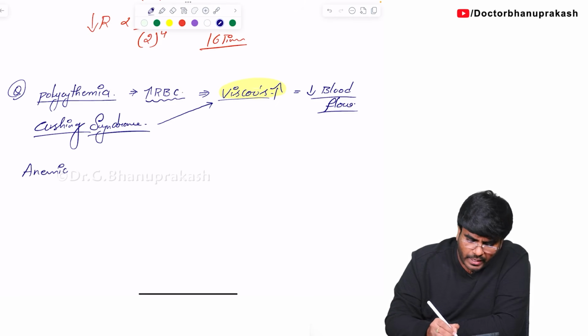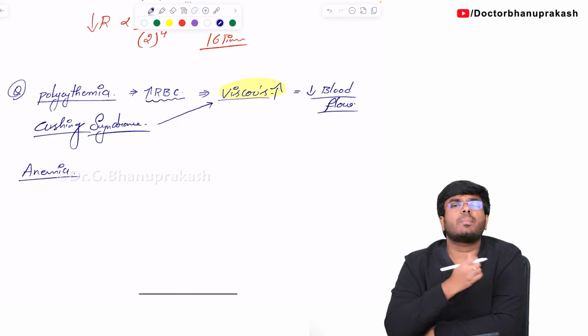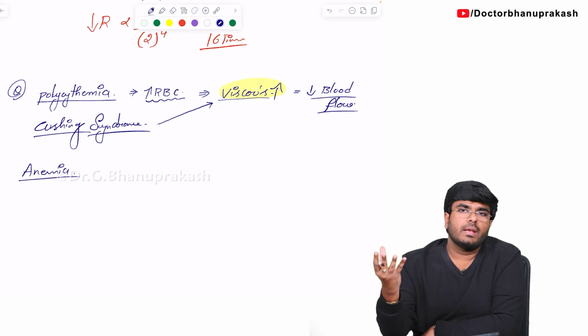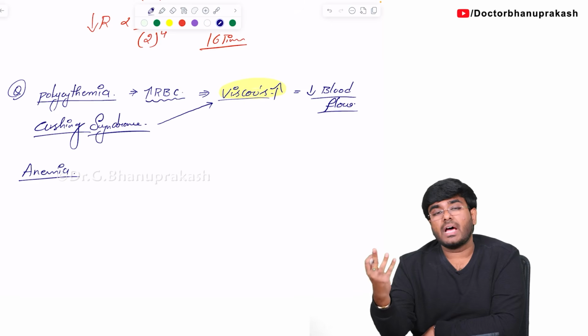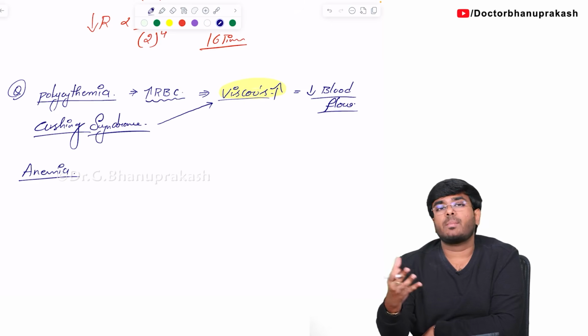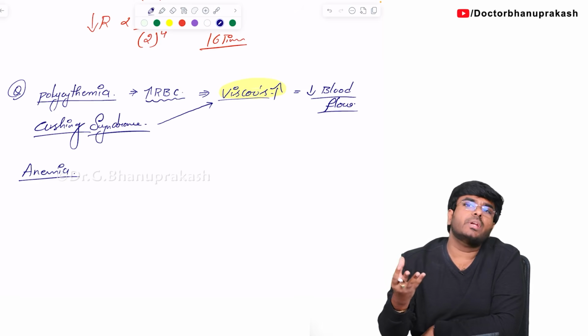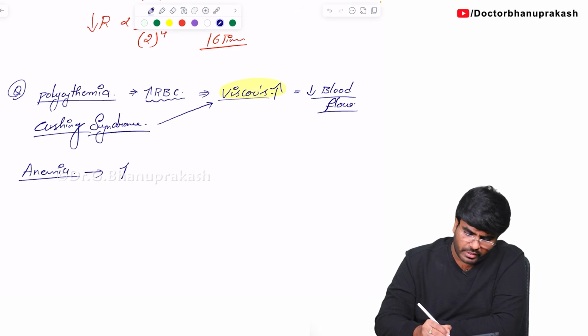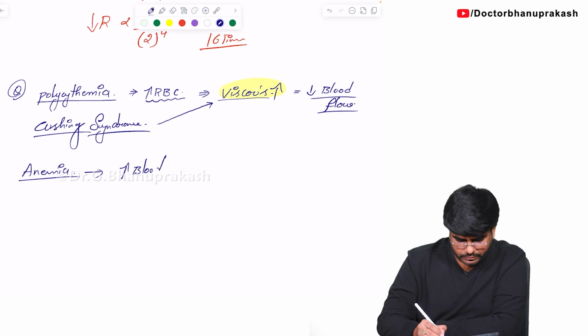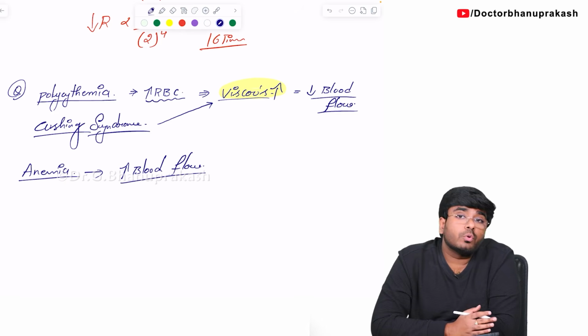In anemia, there is going to be hyperdynamic circulation. In anemia, the blood is diluted. Let's say the patient is having hemolytic anemia, where the RBCs are getting destroyed. Intravascular hemolysis is happening. So the number of cells is going to go down, so the blood is going to become more diluted. So there is going to be more blood flow. Okay. So this is what I want you to know.